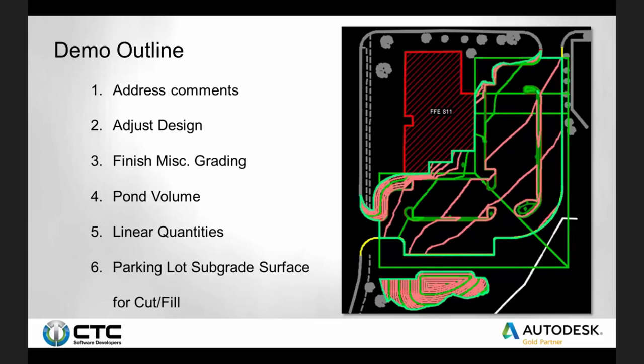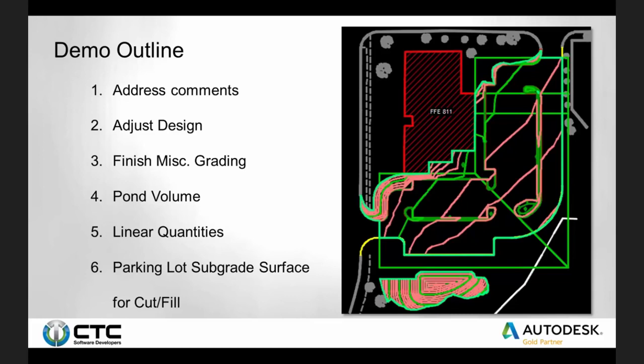And then we'll go ahead and we'll finish the miscellaneous grading. If you take a look down here, we haven't quite filled in some of this. We'll do some of that. We'll put a retaining wall on this southeast corner of the site. And we'll finish that up. And we'll address pond volumes. That's kind of an introduction to volume surfaces. We'll introduce use of the QTO manager and to quantify linear quantities such as curb.